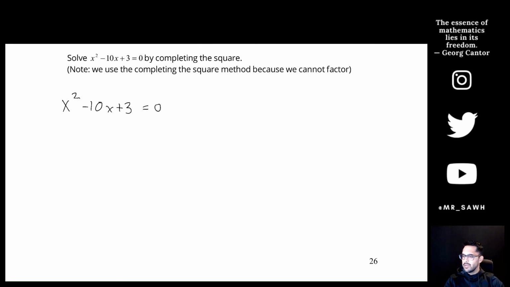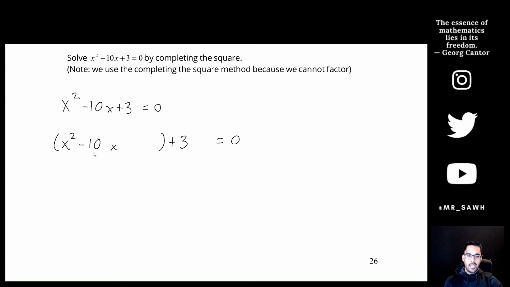Now in math, if you change something, you can always undo that change by just introducing the opposite number. So if I add something, I can also take it away at the same time. So in order to make this a perfect square polynomial, we have to include a new number that isn't here right now. So if I think about rewriting this just slightly, I'm going to introduce a set of brackets, and I'm going to leave this 3 on the outside right now. The variables can go together. They're going to be part of my polynomial. I left a space here intentionally because I'm going to include a new number into this.